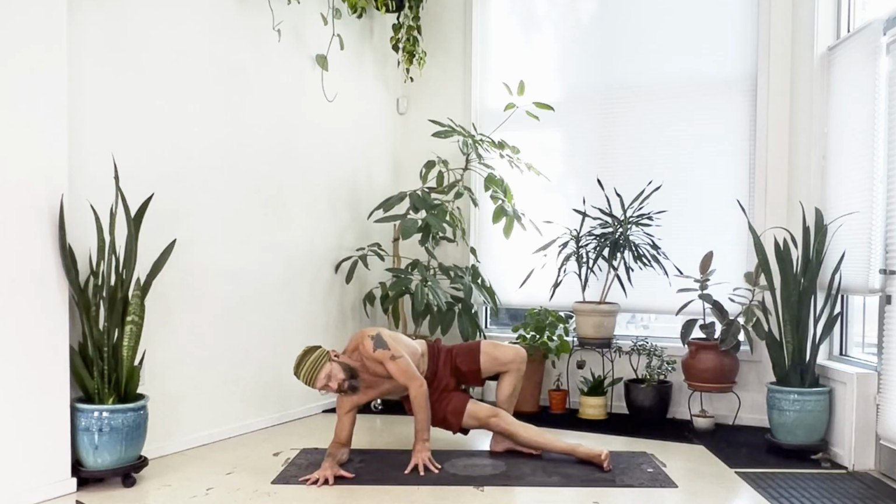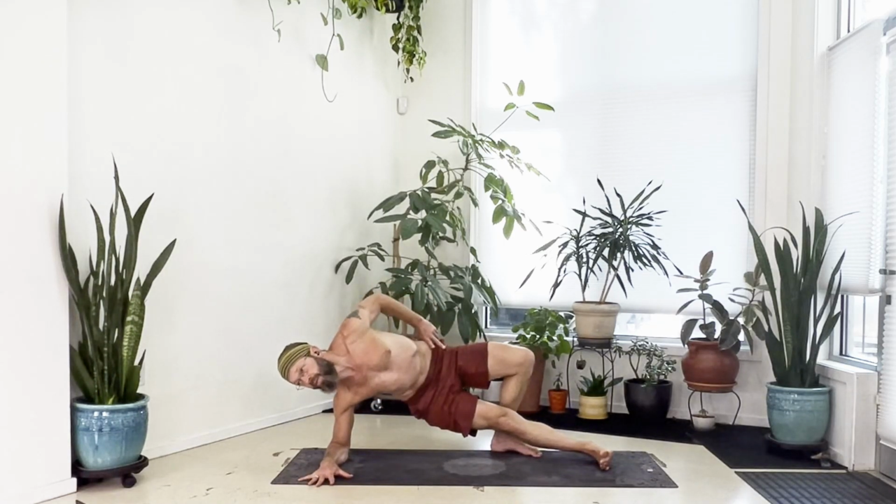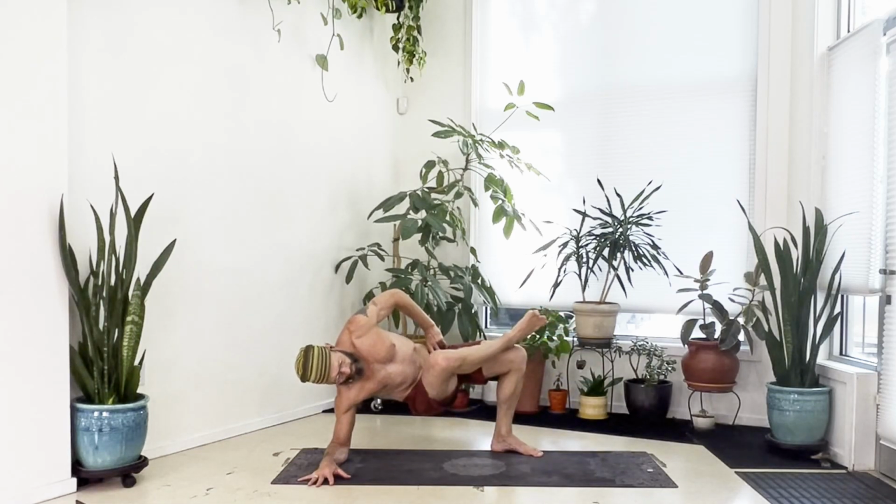Now push into the floor. Lift your hips up as high as you can. Maybe bring that left hand to your hip. And just focus on moving your right leg. Bring the right heel to your left knee.